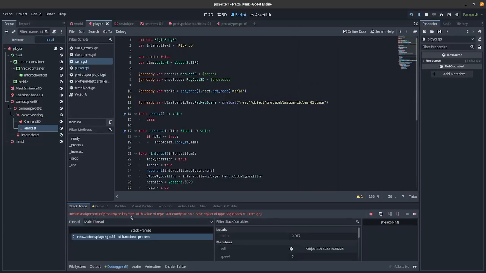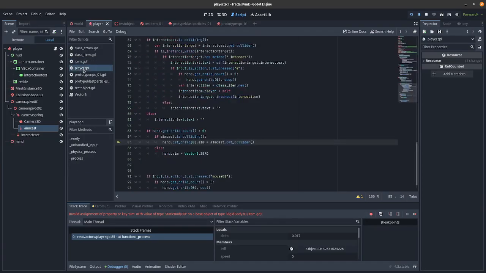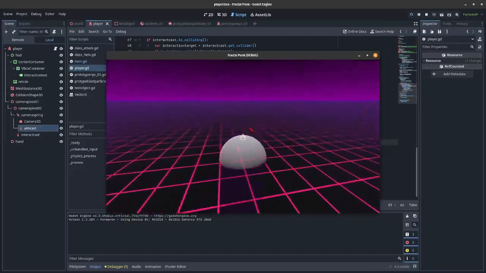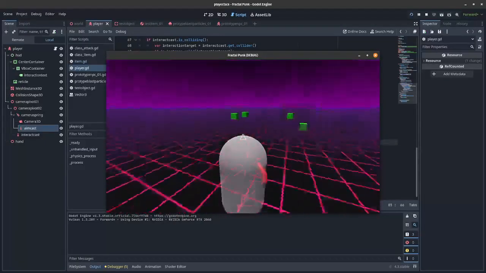Outside the property, key aim, value type, static. Oh, dude, no, wait. Get collision point. Yeah, that should do it.